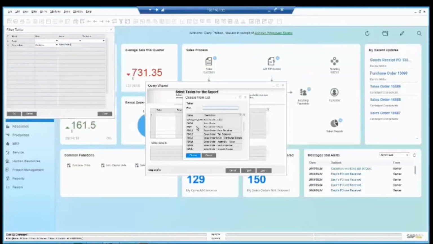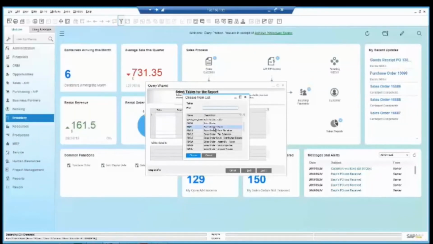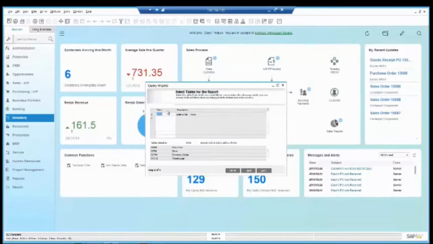Now, when I write my queries, there's no one way to write a query, but I tend to like to start with the row. So what I'm going to do here is click on the sales order row. The reason I like that is because when I choose the sales order row, you can see it links me to some very useful tables. Now you can see tables that are related to the sales order shown down here, and I can simply double click to add the sales order header into the record.